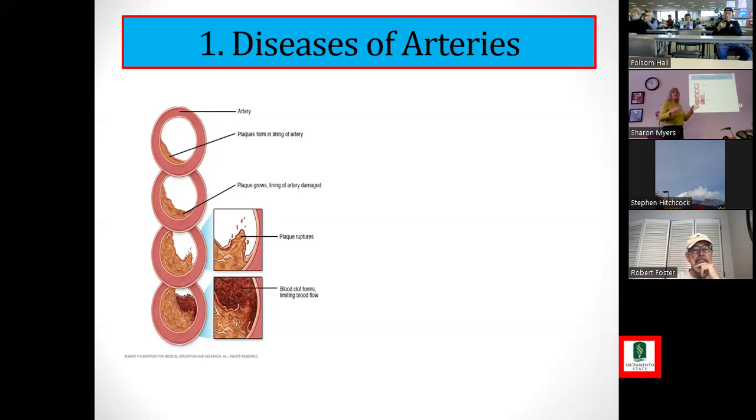And then once it gets big enough, you can get a bunch of platelets on there and one of them can rupture, and you can get emboli that can travel to your brain. But the main thing is once it ruptures, it can completely occlude the vessel. Then nothing's getting by to that area of the heart. The coronary arteries go all over the heart. If the left main, which is what they all come off of, gets blocked, then there's no blood going anywhere. So that kind of gives a little prelim of the diseases of the arteries.